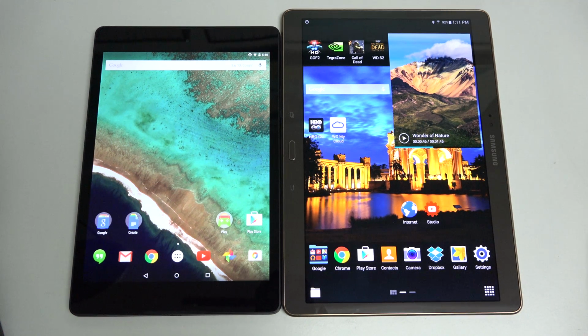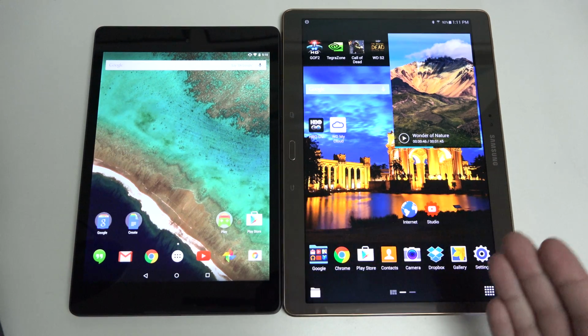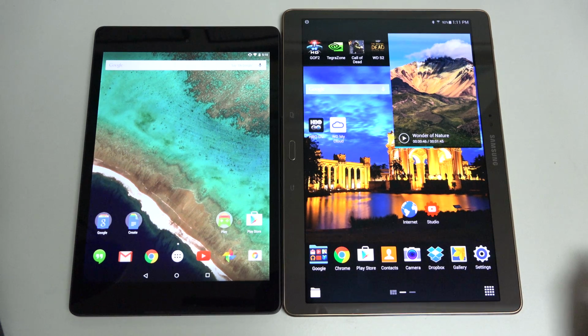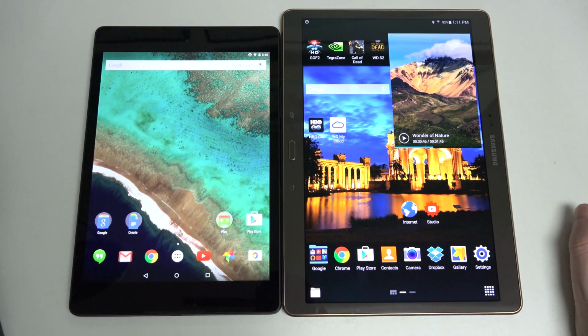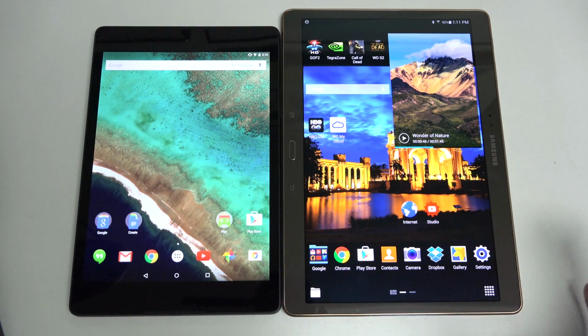So just to wrap things up, no question the Nexus 9 wins out on hardware and software. It just comes up short on the screen, the aspect ratio, and a lot of those extra features that some users will care about: the fingerprint scanner, the infrared remote, the TV guide integration into this device. I mean, this is much more of an extension of your home theater, your home electronics ecosystem, than the Nexus 9, which is more of a tablet that represents an extension of your actual life and your mobile experience on your smartphone.